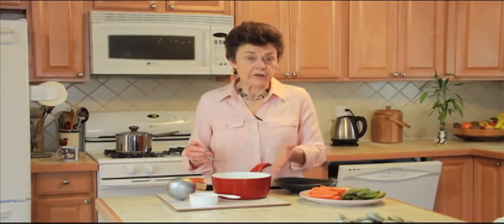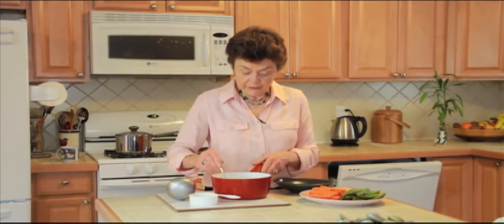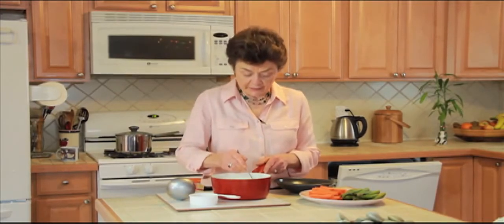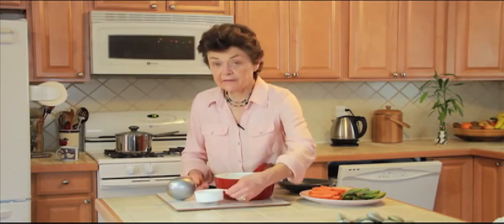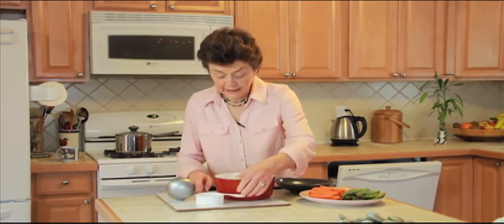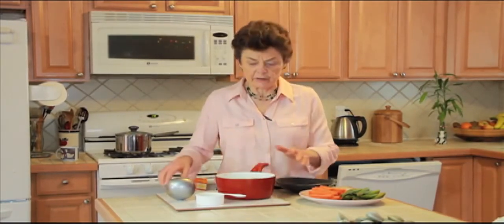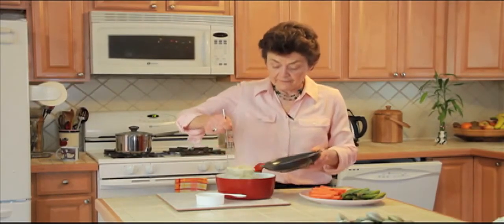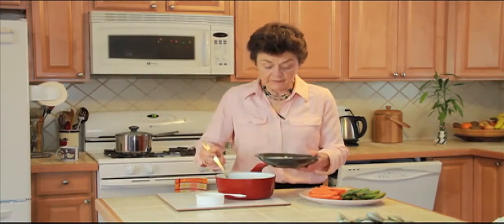Let's give the soup its final touches. I check to make sure the potatoes are well cooked, and mash up any large pieces — that looks great. Then I add the half cup of milk or half-and-half. If the soup is warm enough you can serve it just like that, or warm it up again. In this case the soup is still very warm so we're ready to serve.